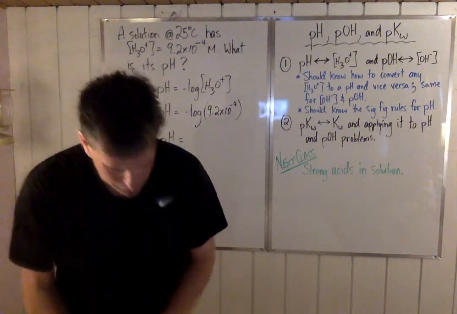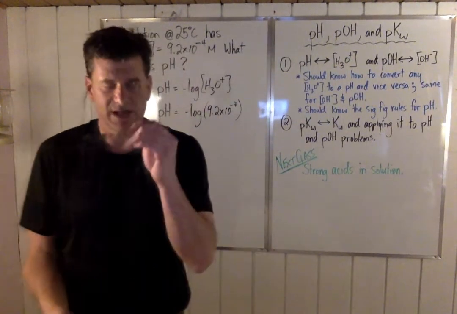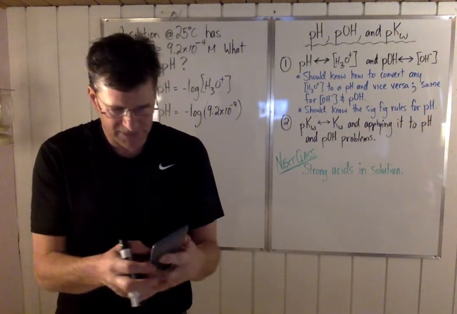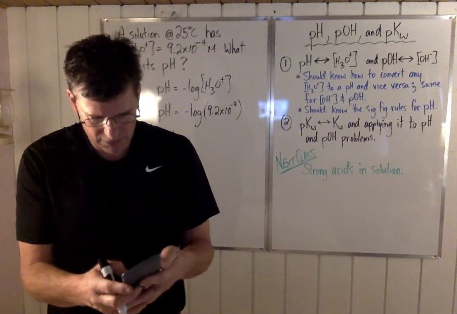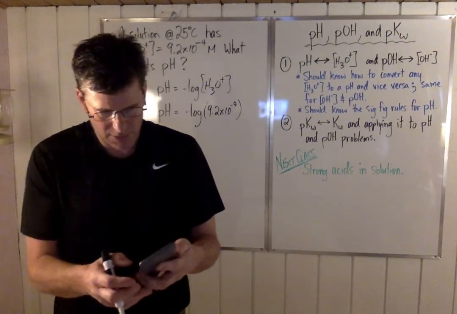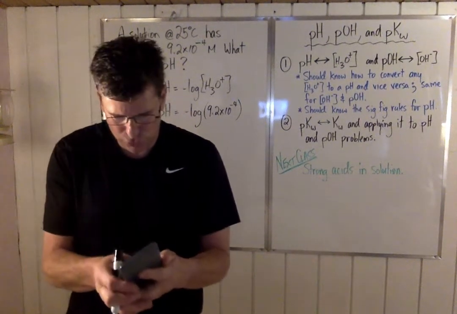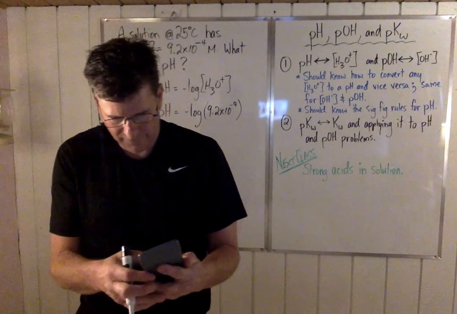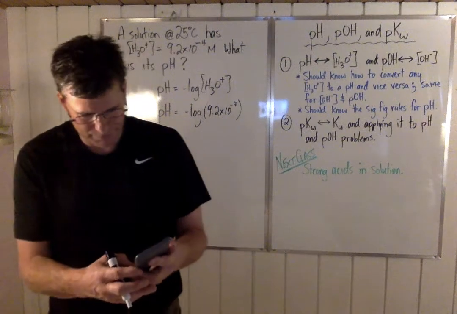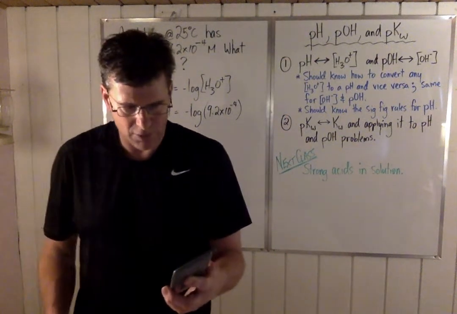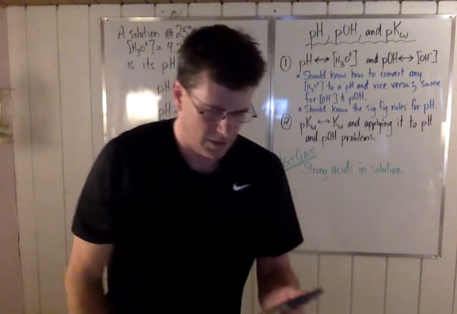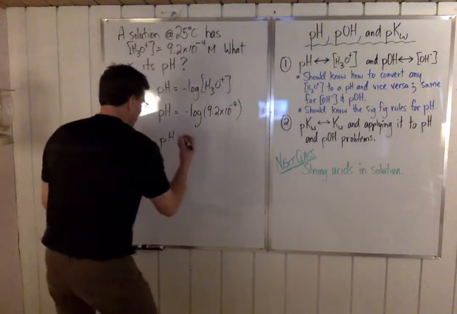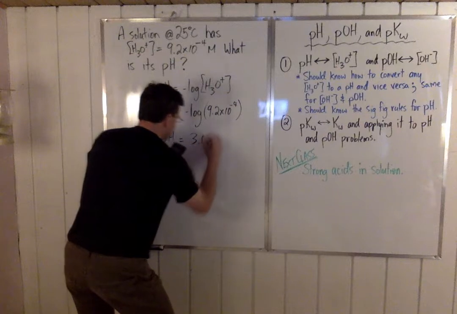Okay, so I pull out my calculator and I'm going to need to put on my glasses so I can actually see my calculator. I'm taking the negative log of 9.2 times 10 to the negative 4, where's my bracket? Equals. Okay, so I'm going to give you the whole long decimal that it gave me. It gave me 3.036212.